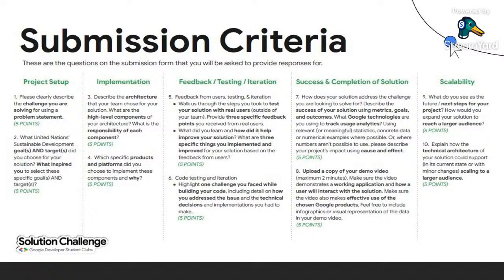So don't just look at the SDG at face value. You want to go into the targets and indicators, and you'll be able to find something that speaks to your problem. And then you can pick that and include not just SDG 1, but you can say SDG 1, target 1.7, 1.8, 1.9. And why, what inspired you to select these specific goals and targets?